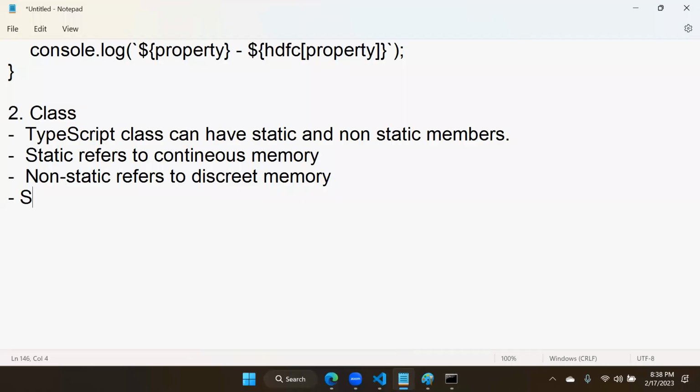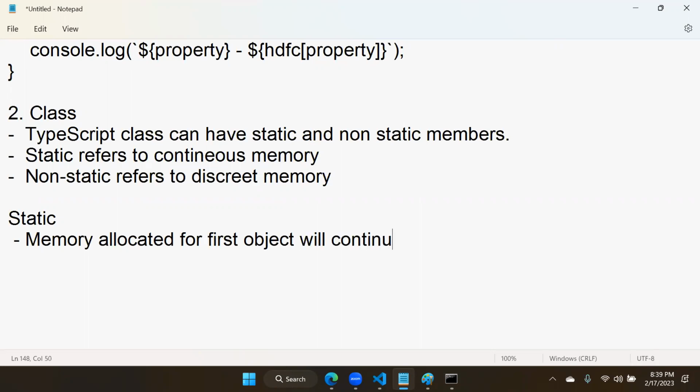If anybody asks what the purpose of a static member is, static members are used for continuous memory. Static is nothing but memory allocated for the first object continuing for the next object. That is continuous memory.